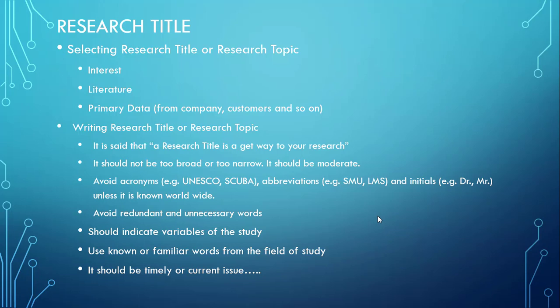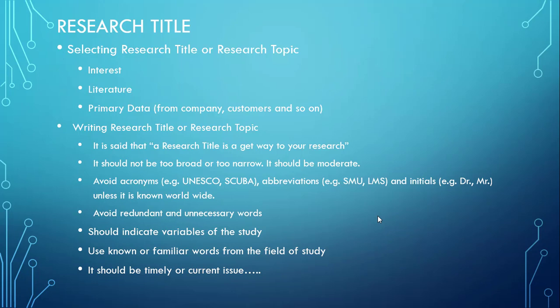I'm discussing academic researches, all right? So you have to understand these basic things. Do I have interest? Am I able to acquire literatures? And am I able to acquire primary data from companies and other sources? So if the answer to these three questions is yes, then you are ready to write your research, to write your titles, and so on. Actually, at least you will be ready to write your titles and to make further investigations, if not to conduct the research.